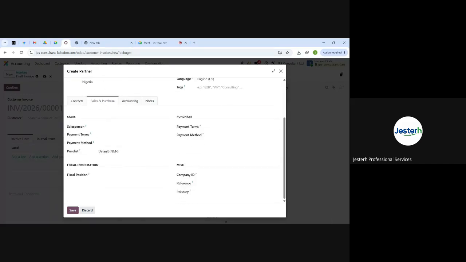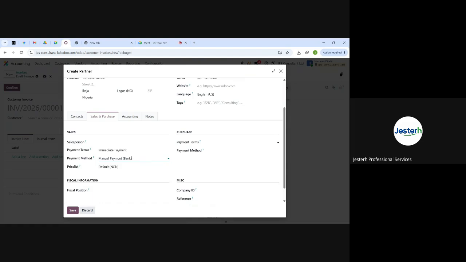So the salesperson, payment method, payment terms. If you don't set it, you can set it during the payment method. I will use manual bank payments because we have not connected payment terms. So let's say immediately. Okay, this is for the purchase.